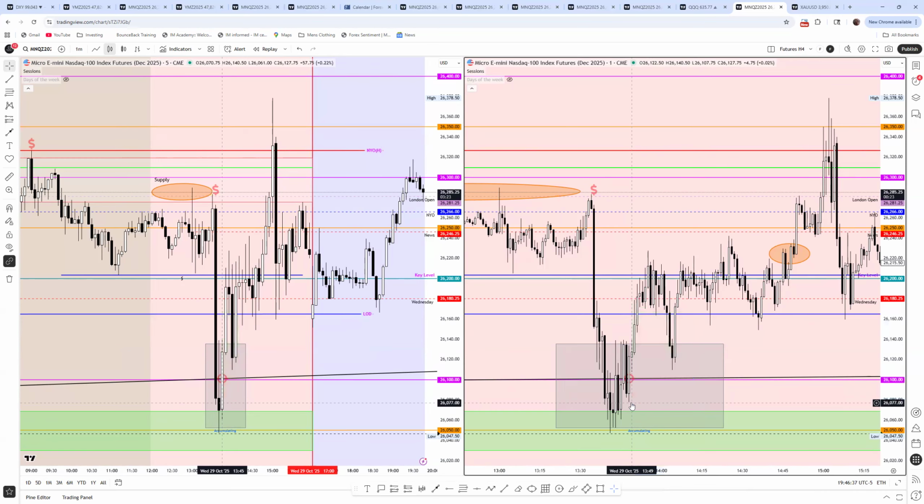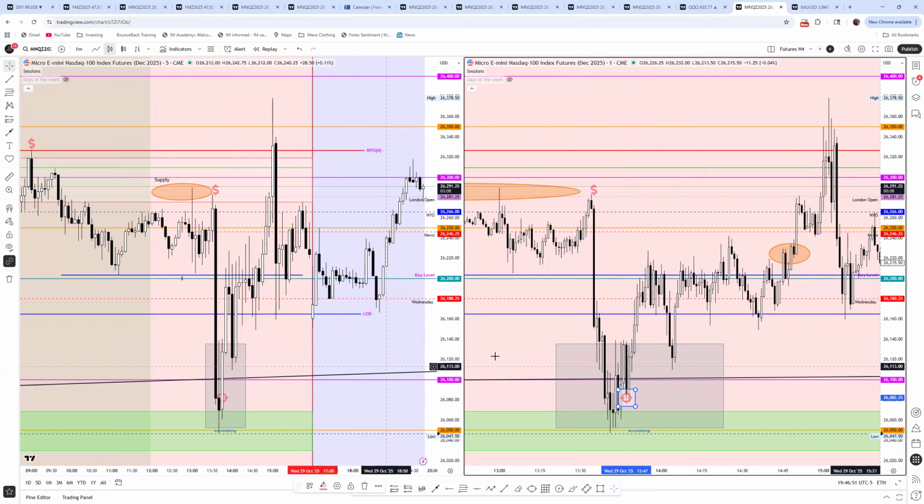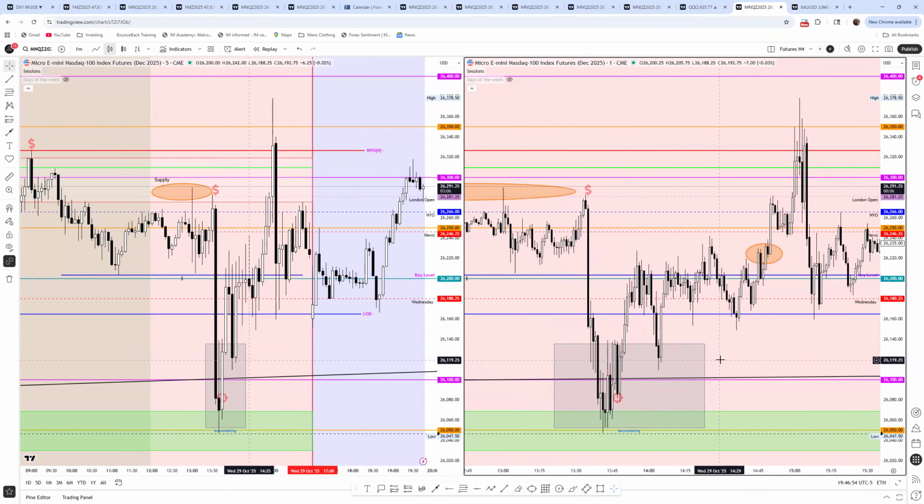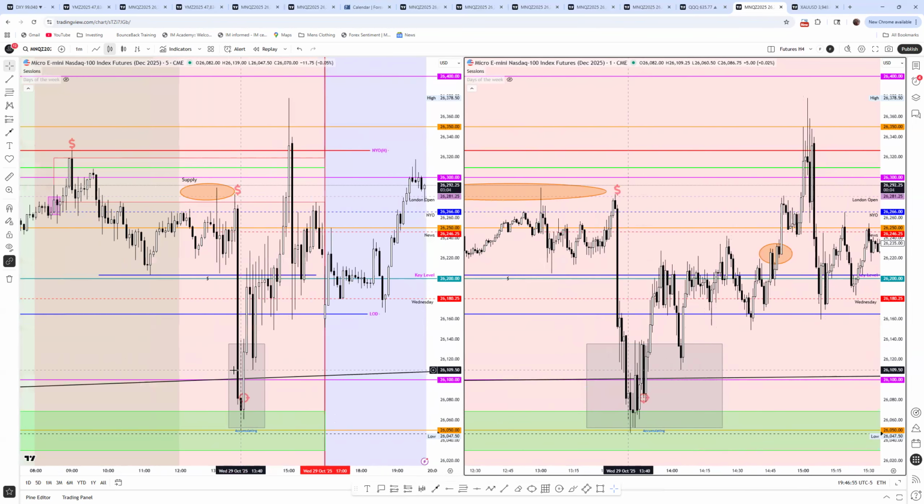But like I said, if you're going to play this type of setup, you want to focus on no matter where you take that 1 minute entry, when I look left, you're getting your entry inside the 5 minute demand 26,080 level. Okay. Now, what that makes it better for you is because when price shoots up, how I frame this one up is going to be on that same side.